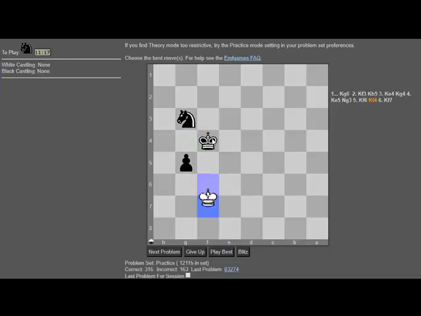I think this looks good. And now the white king is just out of the game. And I can promote the pawn, get the queen, and checkmate. It sounds like a very easy thing to do. Simple plan.